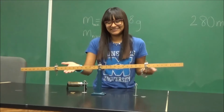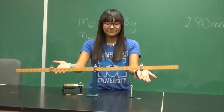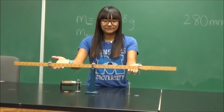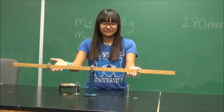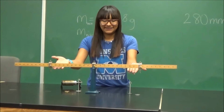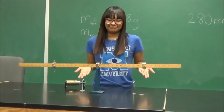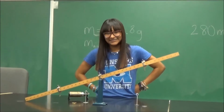The reason that it is not exactly balanced is because of air currents. But if we were to suck all the air out of the room and have a vacuum in here so that it would work, we would not be able to breathe. And that is a minor setback, if anything. A major setback, right? We need oxygen. Okay, there it goes. It's on the other side like that. I think the Blue Piggy once owned this.